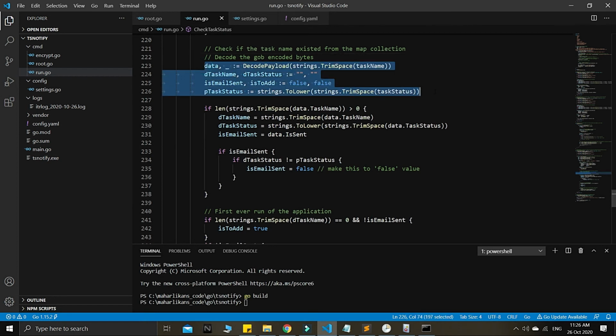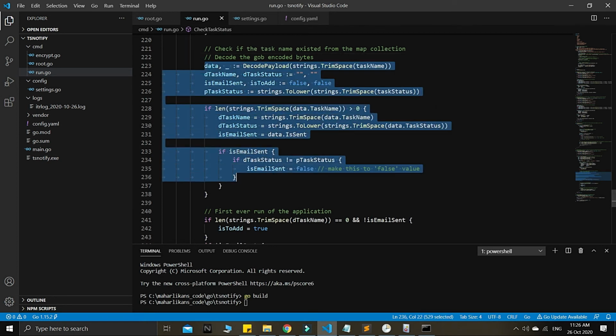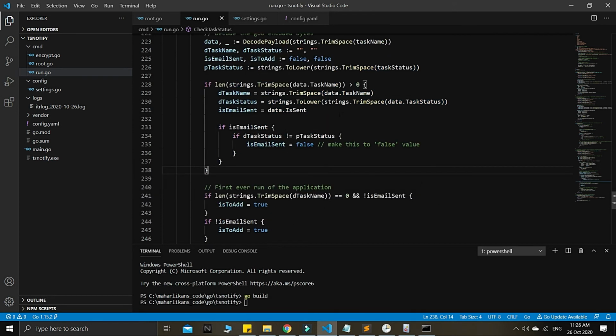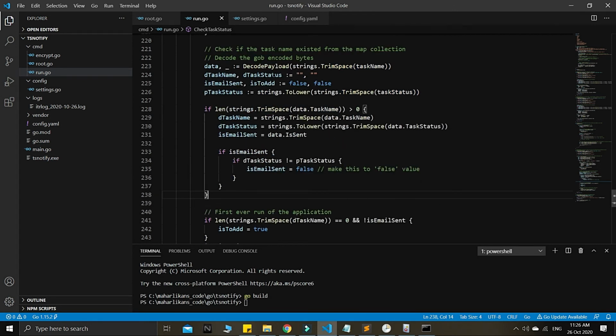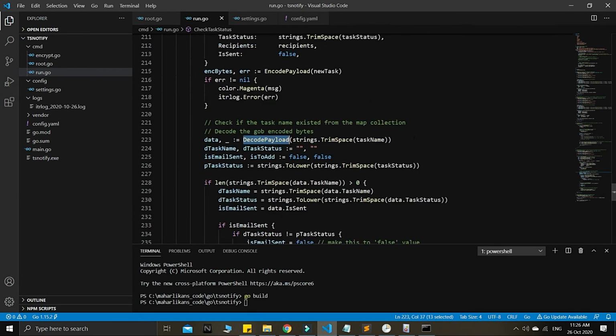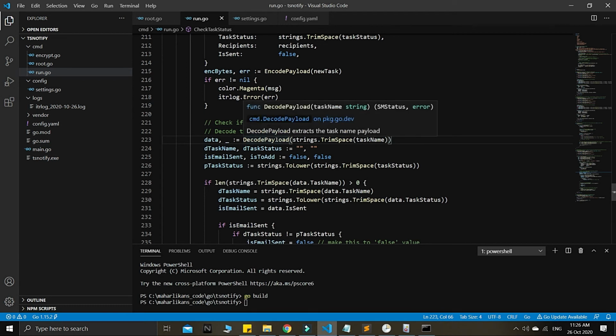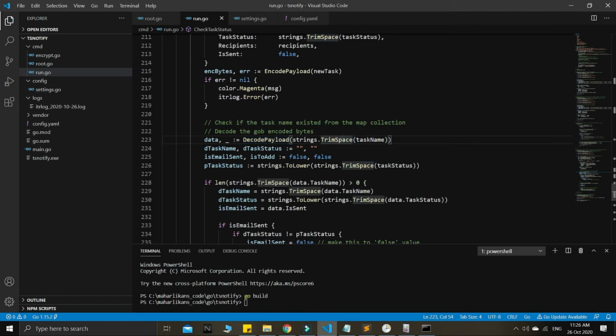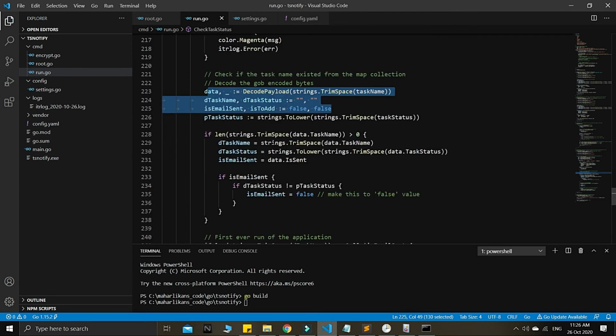This portion here is checking all the encoded bytes here, guys. Now, because here is checking in the map already, that's why we need to decode first, because for this we need the task name as a string, which is our key. From our map, task name is our key there. So after this we need to encode, and then decode.